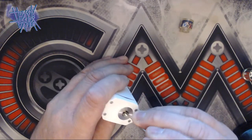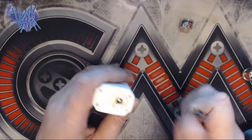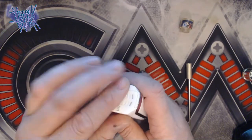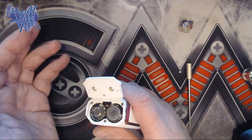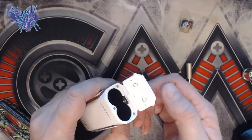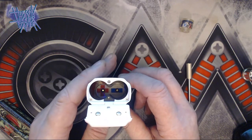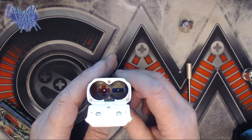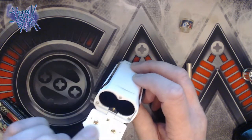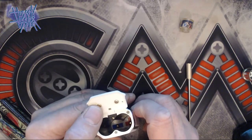But the 510 itself is nice and springy. The battery door at the bottom, there is some ventilation there as you can see. Slides across like so, opens up, takes two 18650 batteries. The only thing I would say regarding the batteries, if I just turn it up, very clearly marked that end. You can see red for plus, blue for negative. Obviously nothing is marked that end, but it's very difficult to see because it's in white.